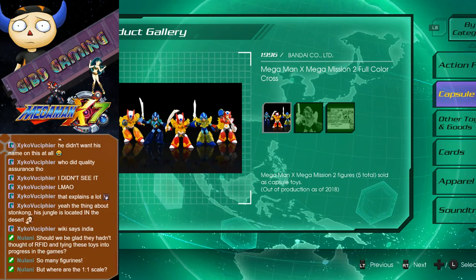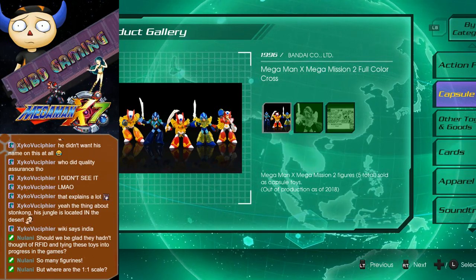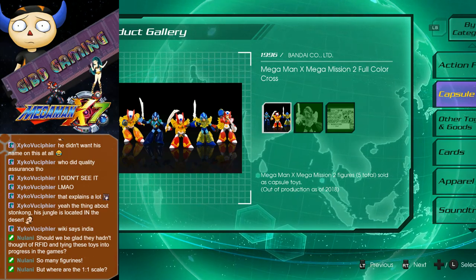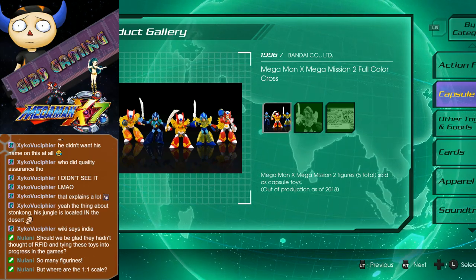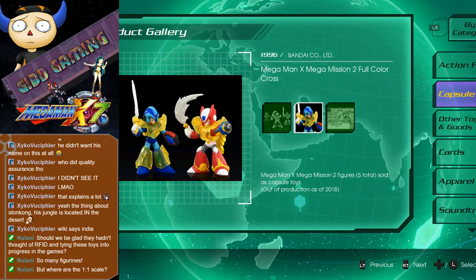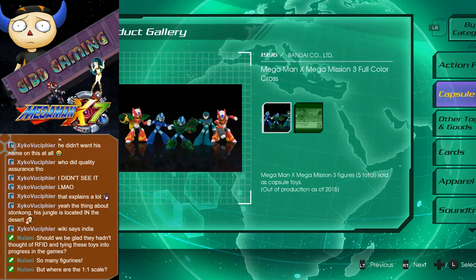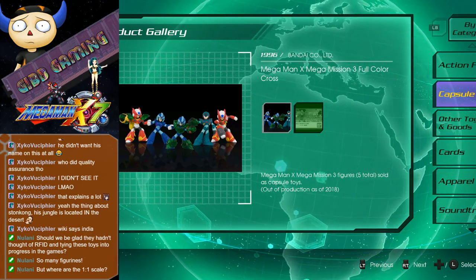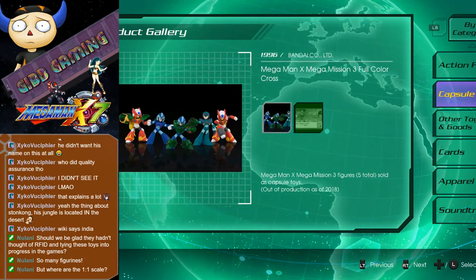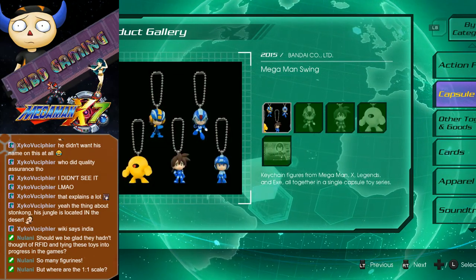What else we got here? Mission 2 Full Color Cross? Okay. Some nice stuff. I don't know what's going on with the yellow armor there. That's interesting. Yeah, what's that? That's weird. I have no idea. Huh. Interesting. Alright, and now green armor. This is the Mission 3 stuff. Okay. It's a pity you can't get a better look at this. Can't zoom in on any of this or anything.